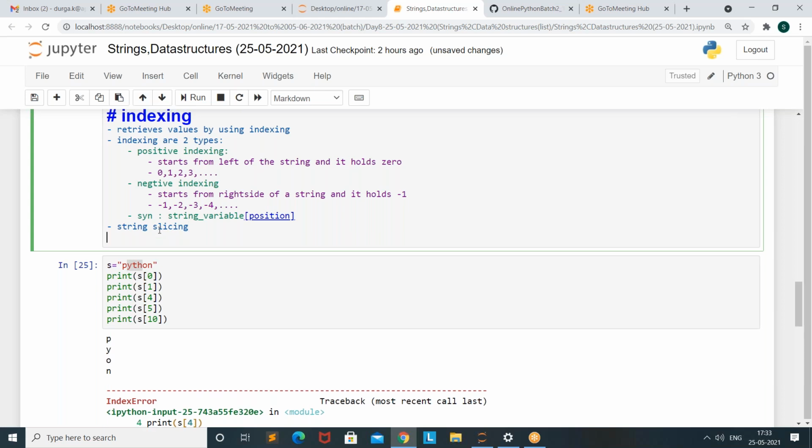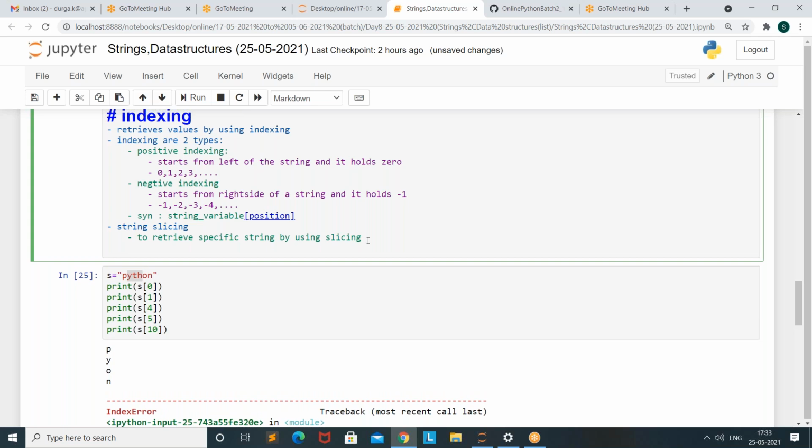So to retrieve a specific string, we can use slicing. Slicing is nothing but cutting into pieces.